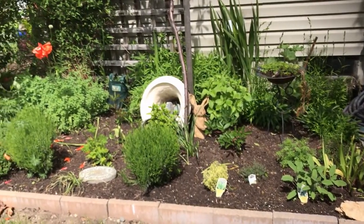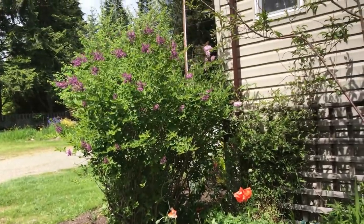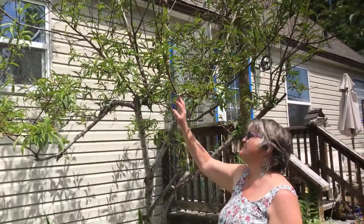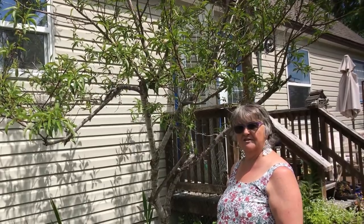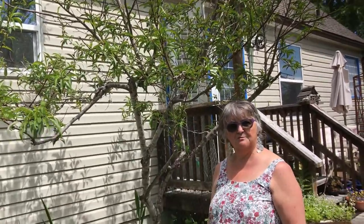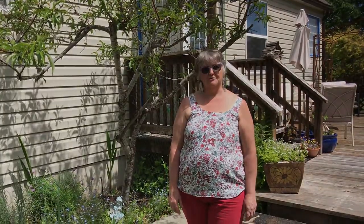This is my herb garden — it has a few other things in it as all my garden beds do. It's got two peach trees, and at the very end there it has a lovely Miss Kim lilac that a friend gave me. This peach tree right here is one that I brought back from my father-in-law's place — it had been dug out of the ground and left lying all winter, and in the spring it was full of blossoms. They stuck it in the ground here and it has never ceased to have an abundance of peaches every year — they're amazing. My father-in-law and I had a thing about this peach tree — every year when the peaches were ready he would phone me from Nanaimo and say 'Judy, peaches are ready,' and he always had the first peach saved for me. After he passed away, we moved my mother-in-law up here to Berwick, and I would do the same thing with her — I'd take her the very first peach off the tree.